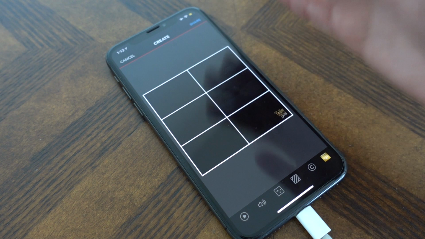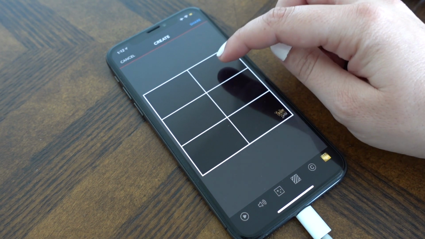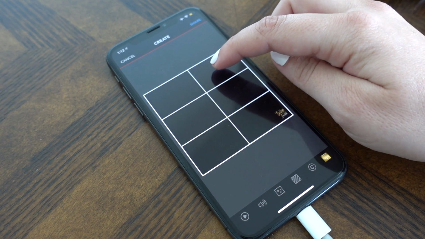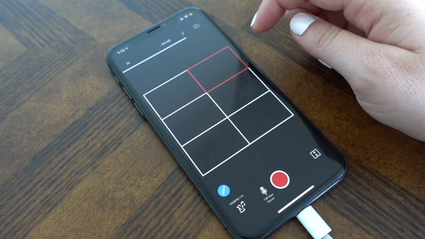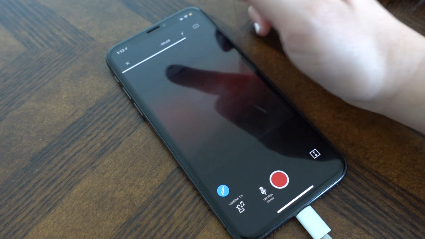Okay, so now we have all the sections recorded. So let's say I didn't like how this one sounded with the rest of the parts. Now that we have it all recorded, you can just reselect that and record over that if that's what you want to do. So I'm going to go back.